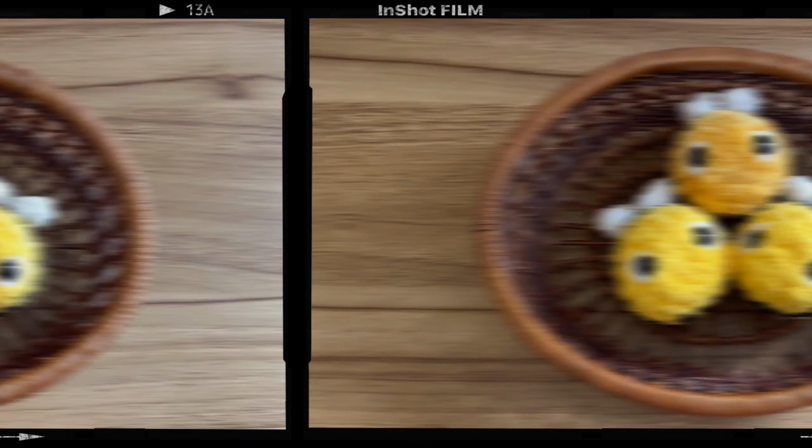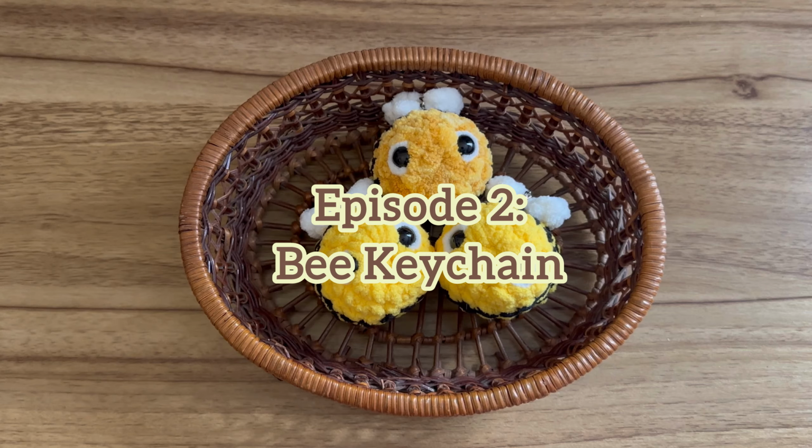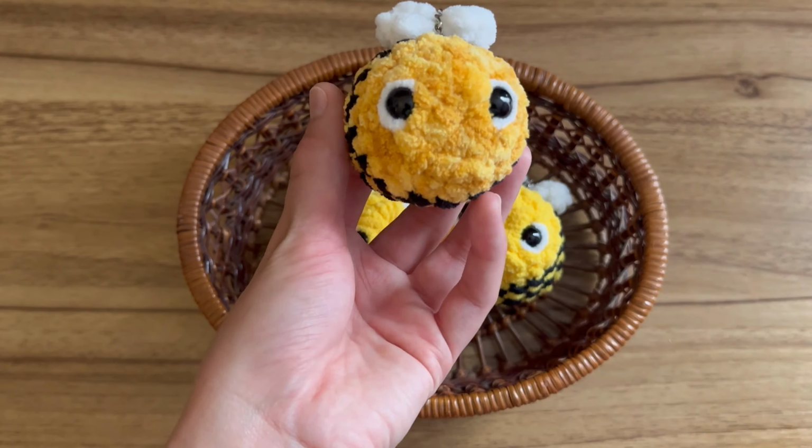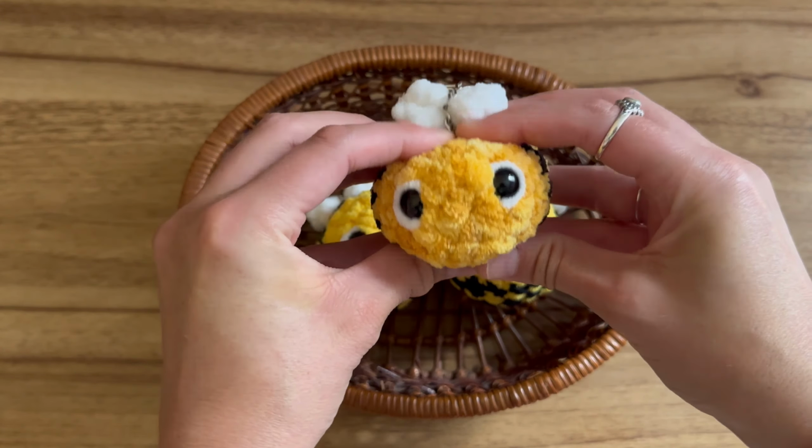This is episode 2, and on this episode, we are making keychain bees. Your bees can be made in any color. I like to add a regular black, and yellow is my go-to, but I recently got this tone of yellow, and I've been making some bees from this as well. I've made purple bees, blue bees, any color bees you'd want.